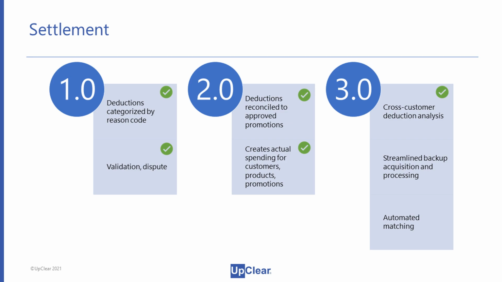And when you think about this, as I said, it's often a non-trade point. Settlements is pretty well covered. People are really aligned to this. Probably the biggest opportunity here, and really when we think about 3.0, is bringing in that backup and making it more automated, as well as automating the matching once you have that detail.